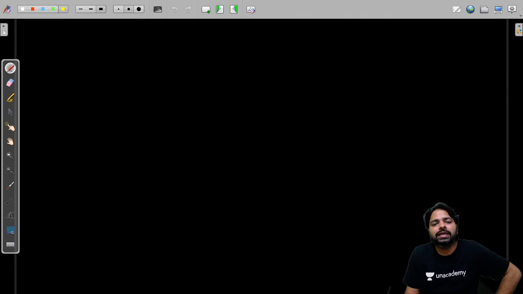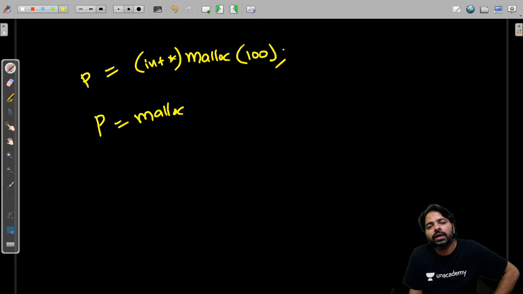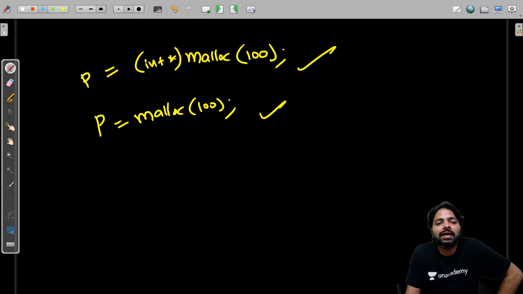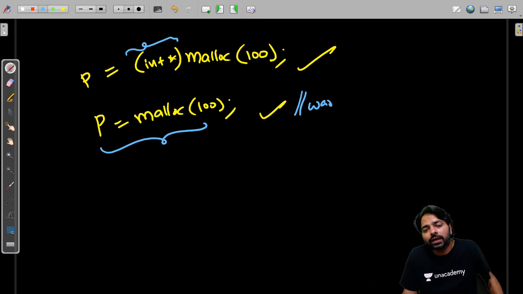With malloc you can create 100 also, doesn't matter. You can typecast to integer. You need not typecast while accessing. You can do that. You can also say this one, it's just a warning. This is also right, but clearly it tells integer address. Here it is not telling, when you are accessing the P, it just creates a warning but no error. This is absolutely all right.